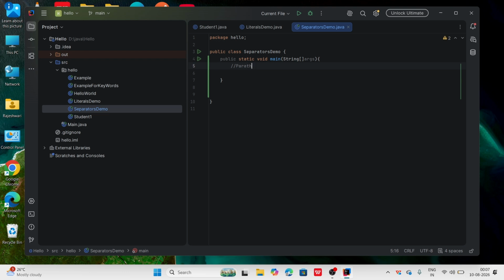Parenthesis. What is the parenthesis symbol, guys? This double slash is a single-line comment in Java, guys.